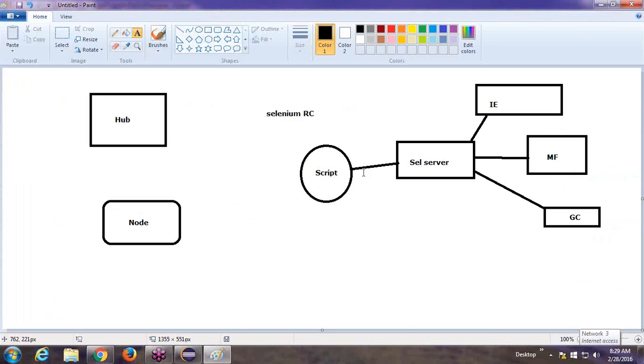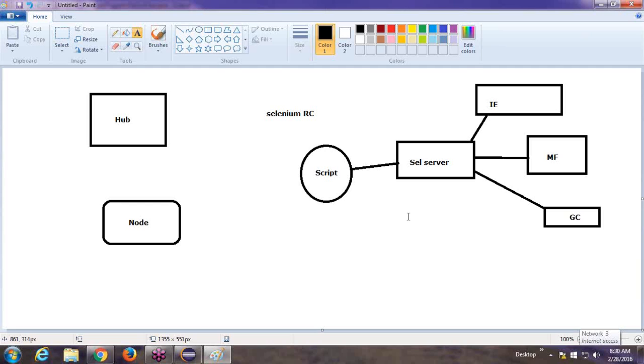The script goes to the Selenium server, then the Selenium server launches the browser and puts the URL, and then each step goes to the Selenium server, which sends the request to the particular browser and gets the response from there, and then we can get a report. So the Selenium server is the mediator in the flow. Okay, this is a very hectic activity, that's why we introduced a new component called WebDriver.